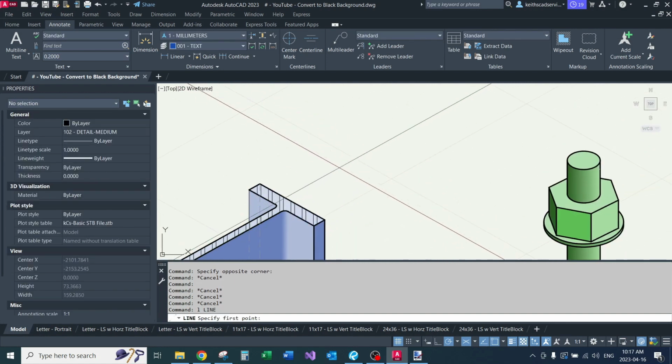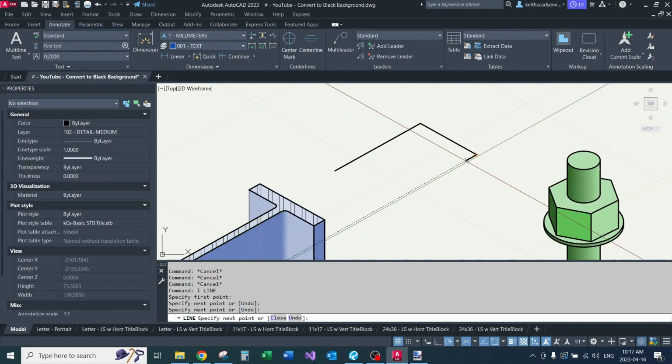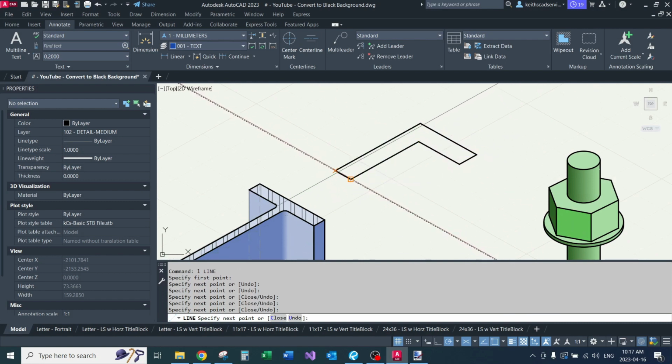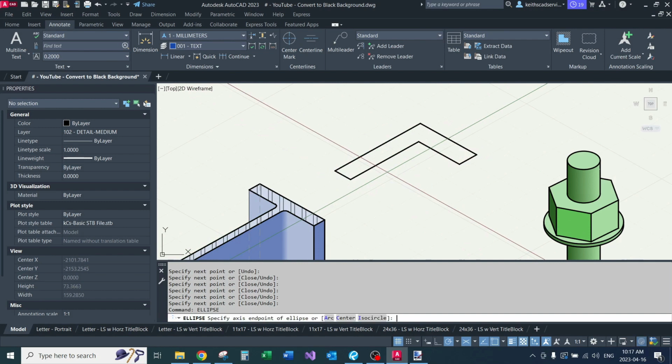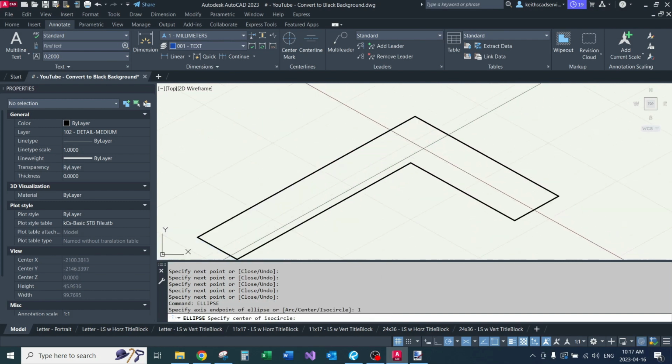So I'll just draw an L shape just to show you how I was able to create that. Just do that. We'll do the ellipse, iso circle option.